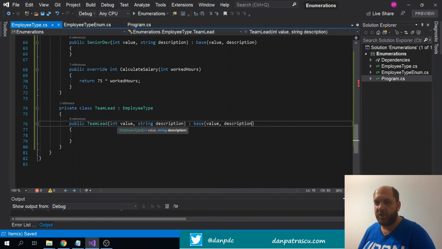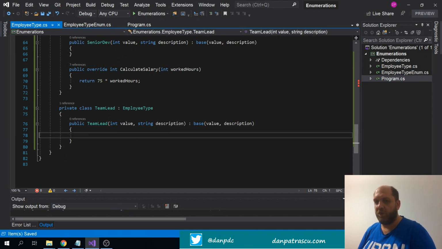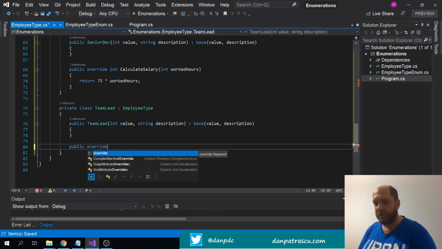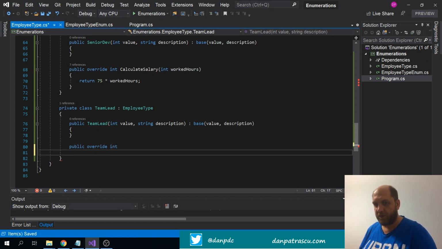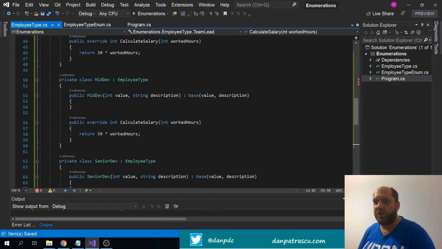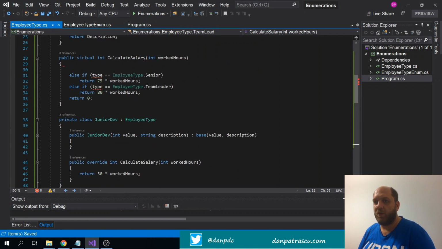That's it. Let's also remove the white space here, and let's override the method public override int calculate salary, and in this case we return the way we calculate the salary for the team leader, and that's it.